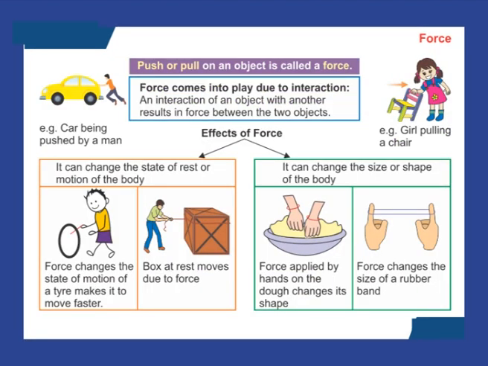We already discussed that a push or pull on an object is called a force. Force comes into play due to interaction, that can be contact or non-contact. An interaction of an object with another results in force between the two objects. Example: a car being pushed by a man and a girl pulling a chair.